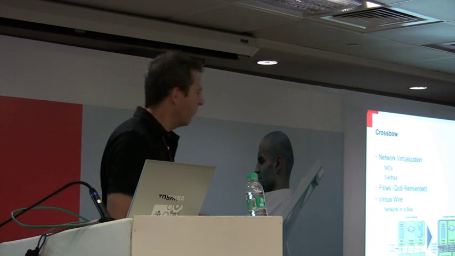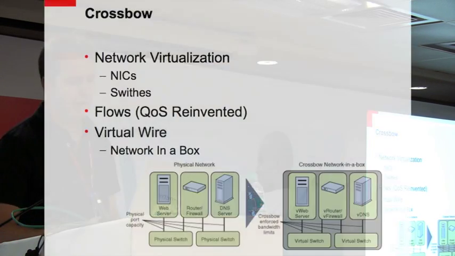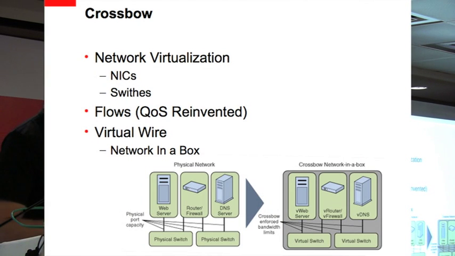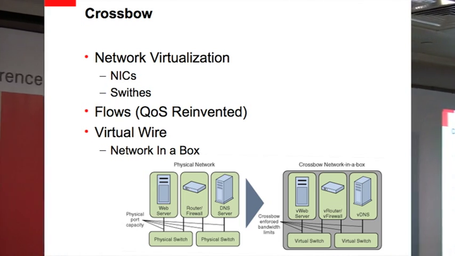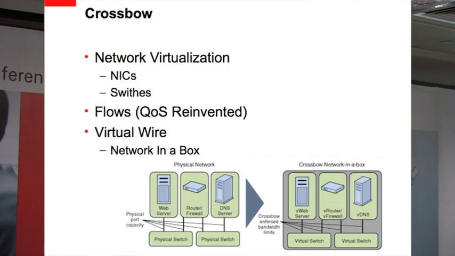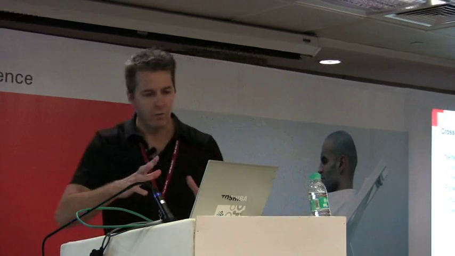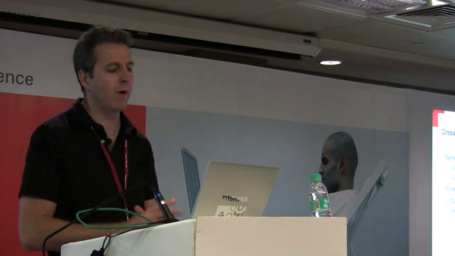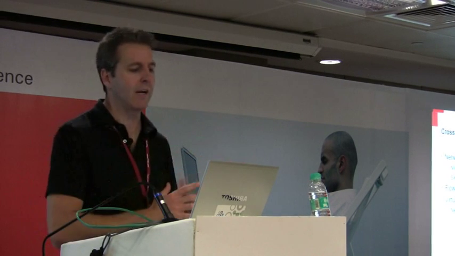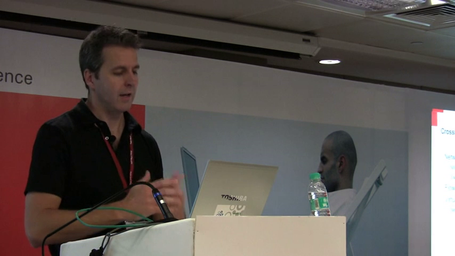What we're demonstrating in this picture is, on the left, what your physical network may look like. You have routers and firewalls and physical switches and all these wires connecting it all together. Using Project Crossbow, you can virtually create all of these components. We call this network in a box, or virtual wire, because there are no physical wires anymore, and you can have the same environment. We have customers doing this today, where they're literally getting rid of physical equipment and doing all this virtually.